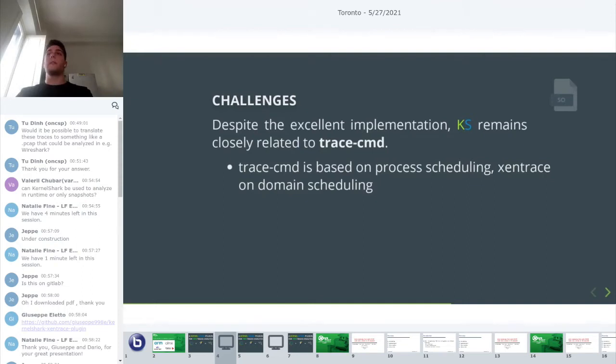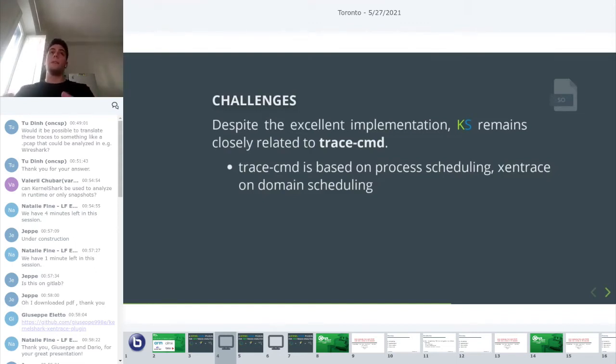And because of that, KernelShark was developed with the idea of analyzing traces that contain tasks and PIDs. As you saw in the screenshot before, there were the columns of tasks and PIDs.